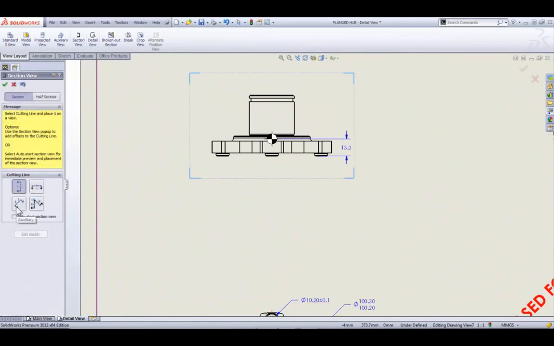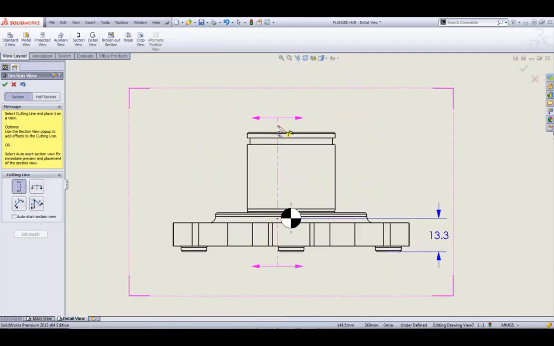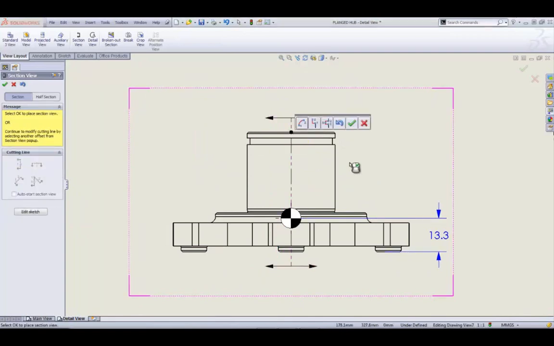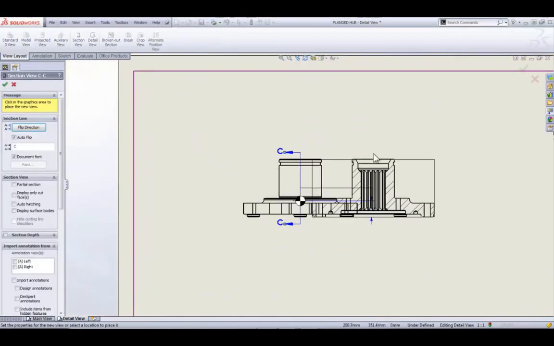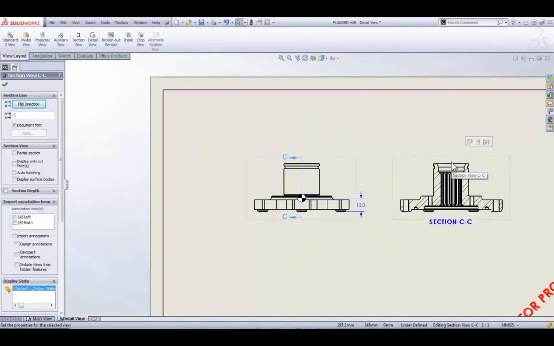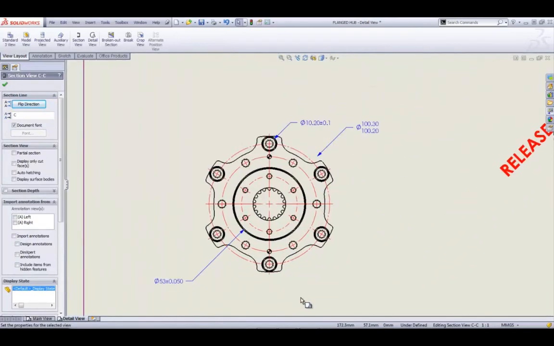You can see over here that the menu looks a little bit different. Of course, anytime you see one of these yellow boxes in SolidWorks, it's telling you what it's looking for. I think this is a really neat tool, and definitely something you need to just play around with a little bit. But what is really neat about this is, look, I get this line up here. So I'm not sketching a line anymore. But what is really, really cool about this is it snaps to geometry. I can zoom in here and you can see how it just snaps to the geometry. Get a little window up here, I can hit the green check mark, and bang, I got my section view just like that. The new section view tool is really neat to work with.